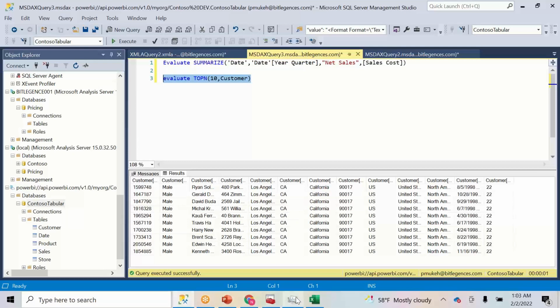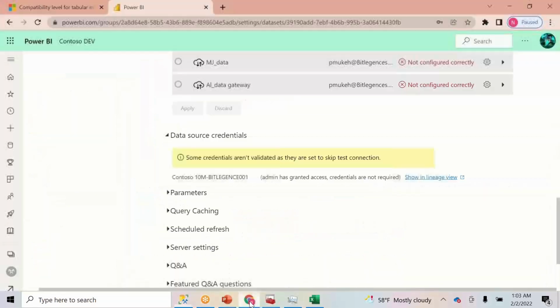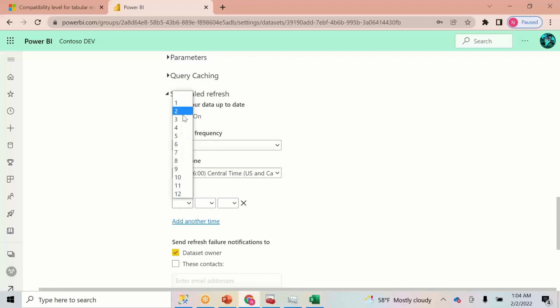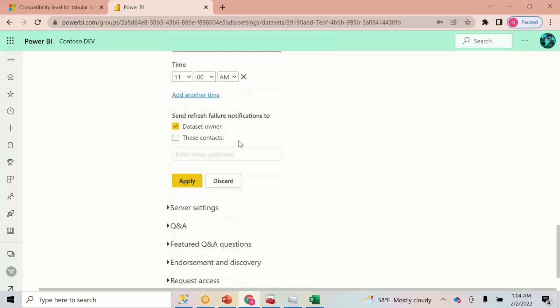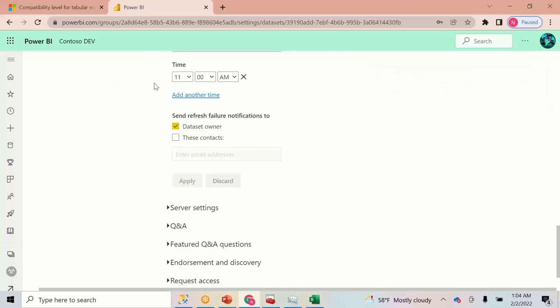What I'll do is pretty much schedule it so it will take care of it overnight instead of me handling it. So I'll schedule refresh on daily, choose a schedule. Every 6, 7 o'clock. Let me choose something. 11 o'clock a.m. Whatever. If it fails, notify me. Yep. Perfect. So I don't have to worry about this now. All I need to do is this laptop should be available during this time.